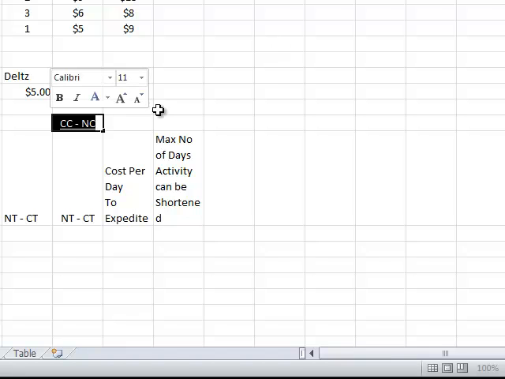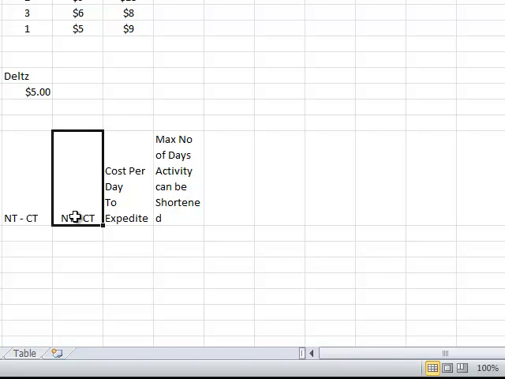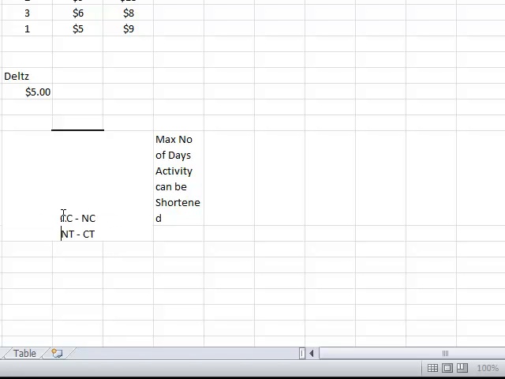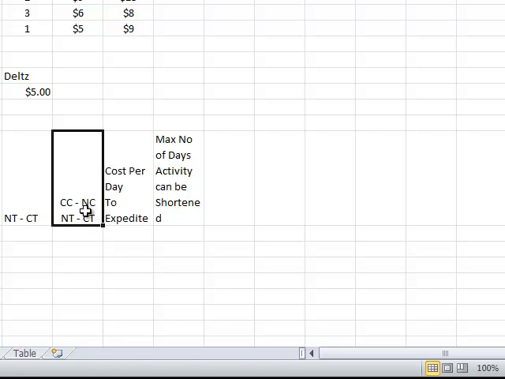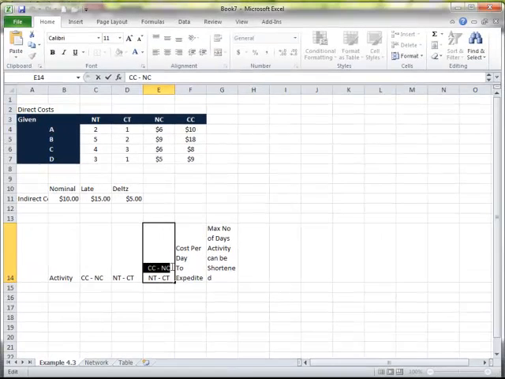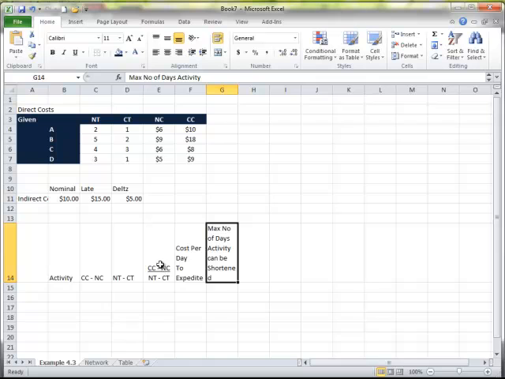So I'm going to take the text. I just selected all the text there and deleted it. Now that cell is empty, and I'm going to come back down here and insert it with a Control V, and now we have crash cost minus normal cost. That should be still underlined. And what we can do right now is just do the Alt-Enter, and it drops the next part of that down. So let's take a look at what we've got here. I think what we now have to do is re-underline it. Okay, so now we have the equation in one box. Everything is in the same row here, and that's working out pretty well.